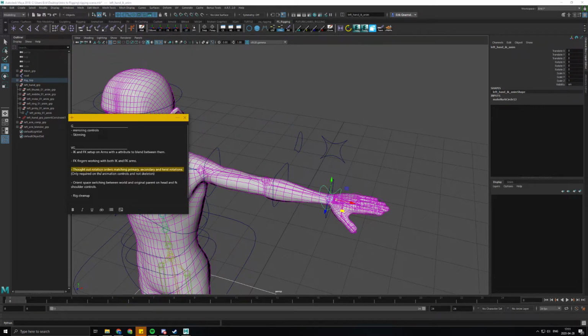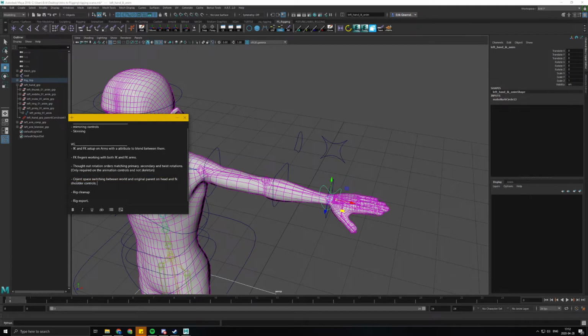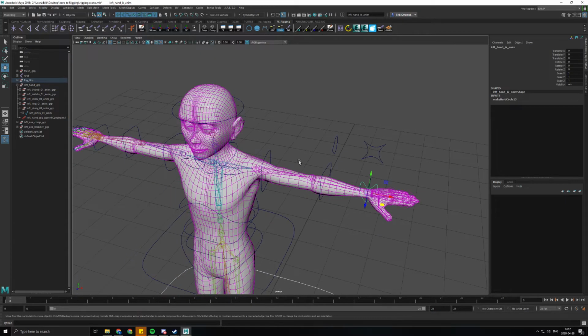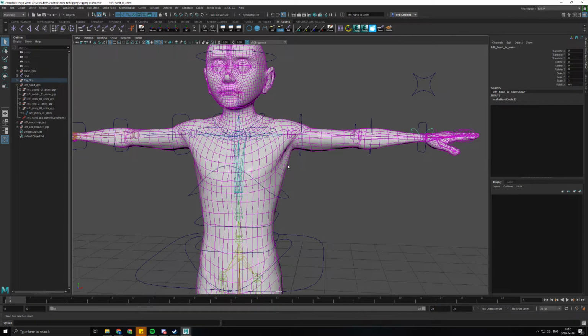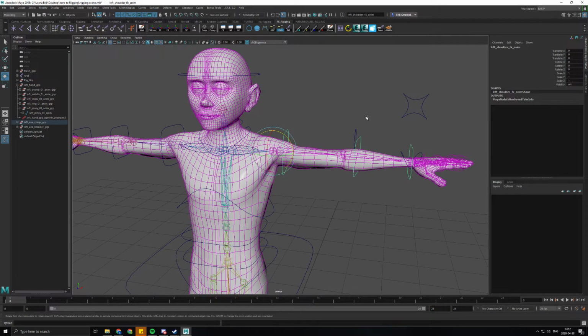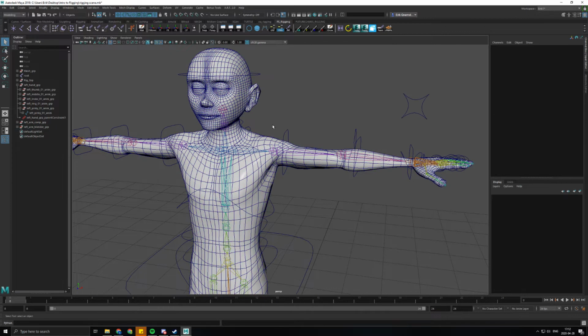And then after that we'll go over a bit of what to think about with rotation orders. And also get into some orient space switching, just to get some functionality so that if you have an arm, let's go over to FK.